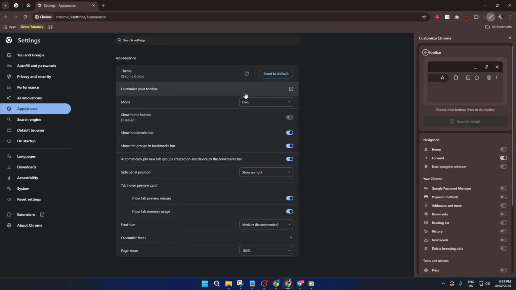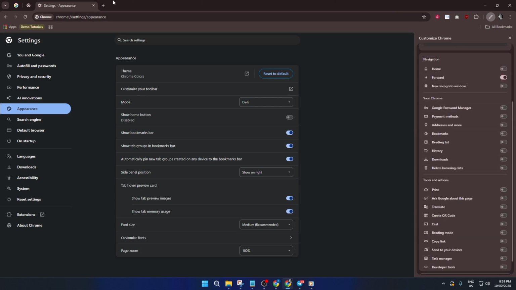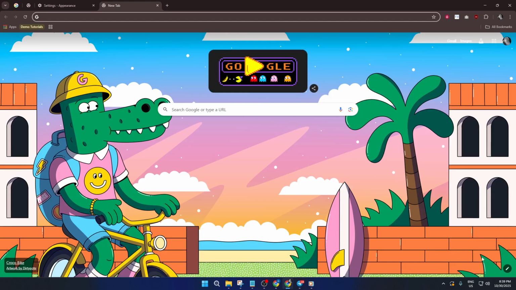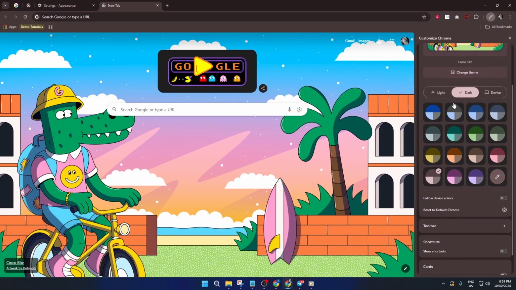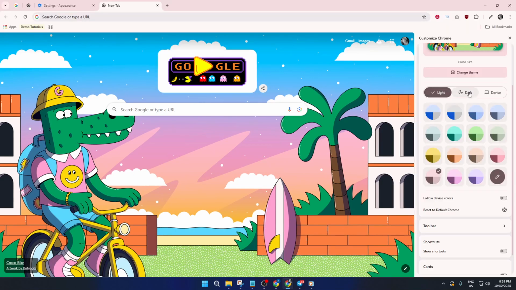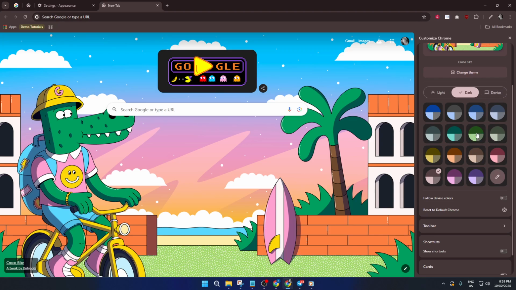And on the new tab page, look for the Customize Chrome button, usually down in the bottom right corner. Clicking here lets you change the theme and color, or switch on dark mode for those late-night browsing sessions. A personalized new tab page can be a fun little productivity boost, and it just feels good seeing a look that matches your style every time you start browsing.